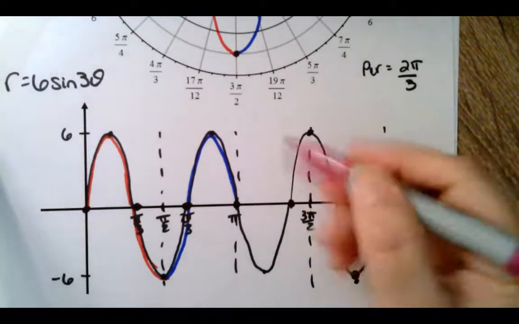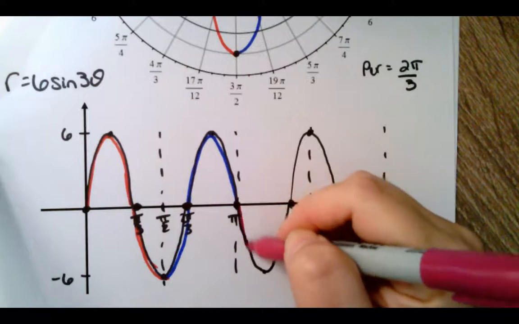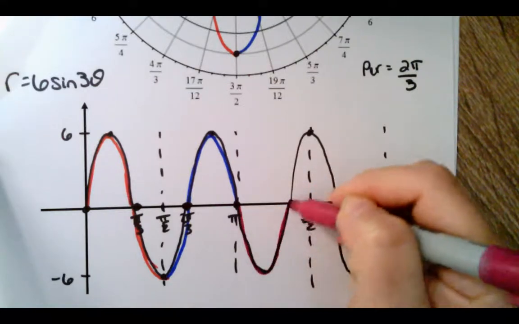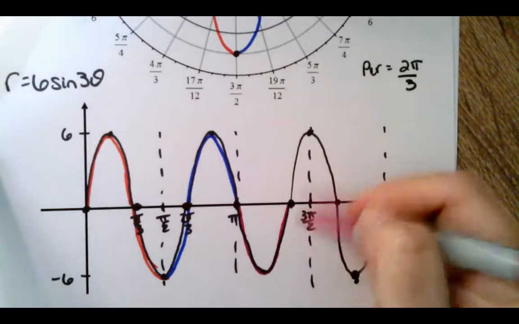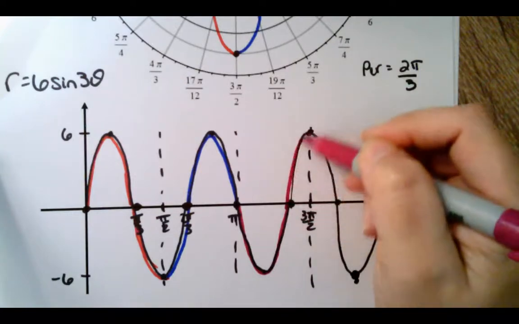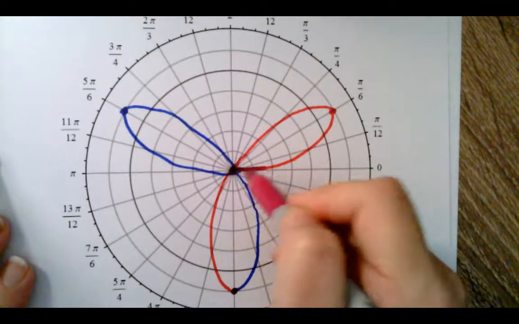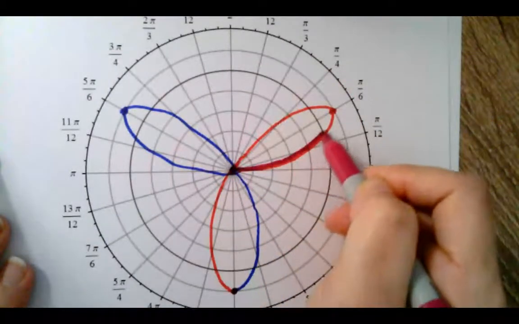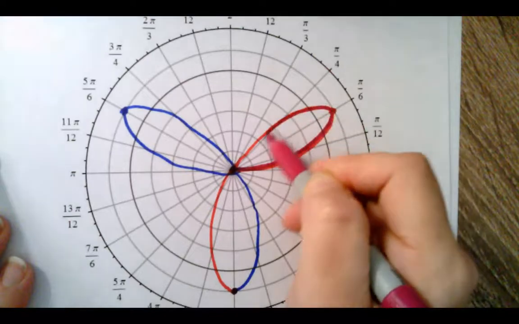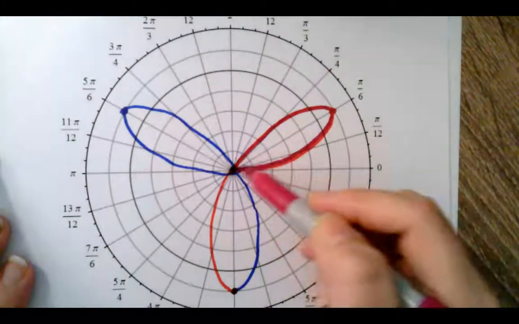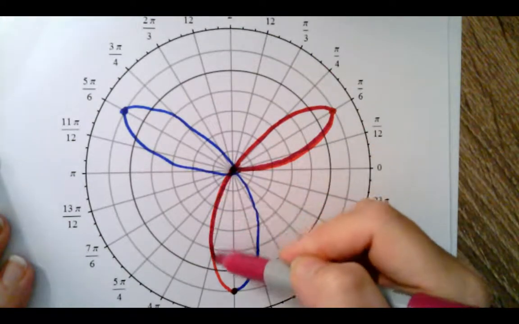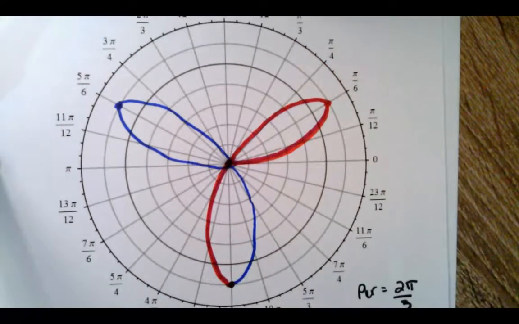So notice for my third quadrant angles, this part of the graph here is negative, which means it's going to graph in quadrant 1. And then I'm going to end up in quadrant 3, picking up where I left off. This is just going to go right over the graph here, the same part in quadrant 1, and it's going to finish up down here in quadrant 3.